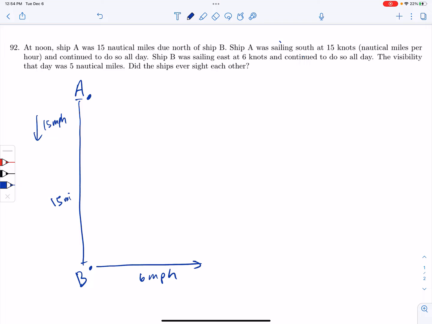Now, how I'm going to do this is by coming up with a function that relates the distance between A and B together. And then I'm going to minimize that function.